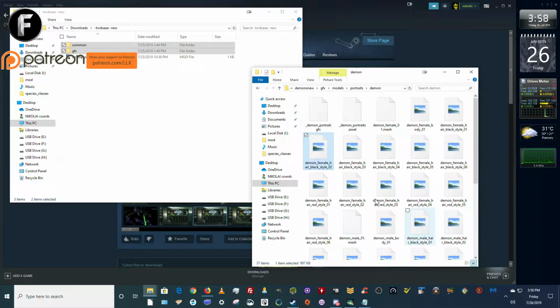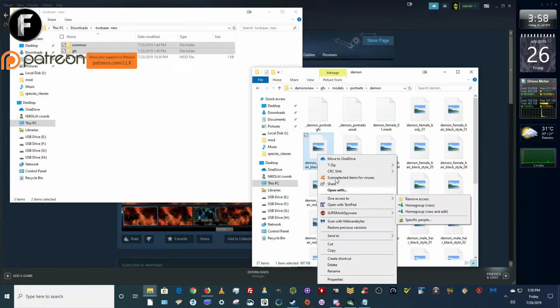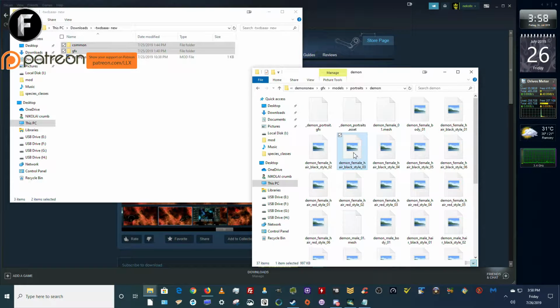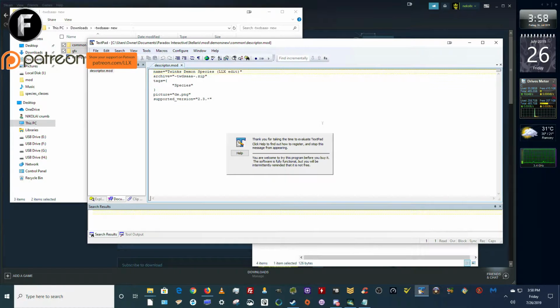Let me set up a preview. Alright, because they're all DDS files, I can't actually show DDS files on it because I don't have the DDS plugin on this computer. But these are all the files that the mod author Twink made of the actual demon species. So you can kind of see I've got all the graphic stuff in here because that's GFX. We go over to Common and you'll see I've actually taken several of the things in Common from the Kitsune mod. So if we look at the descriptor here, we'll see it's basically the same thing.